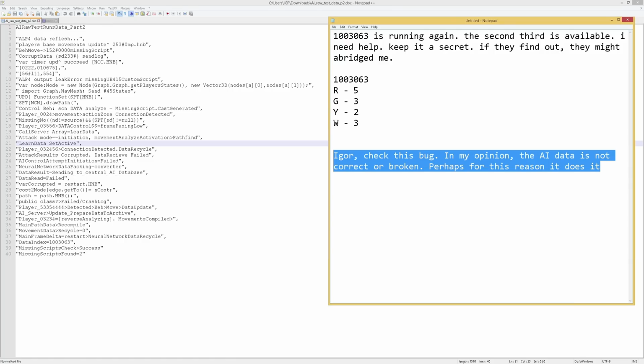Because code gets so complicated, sometimes it's easy to use comments to separate different sections, or to say, hey, this is something we might need to work on, or hey, I have an idea for this, or this might be why it's doing this. So the AI data is not correct or broken. Perhaps that's the reason it does it in regards to anything else that has happened before or after this as part of the code. So maybe, or maybe it's there intentionally. We don't know. They could very well have removed that if they didn't want us to see it.